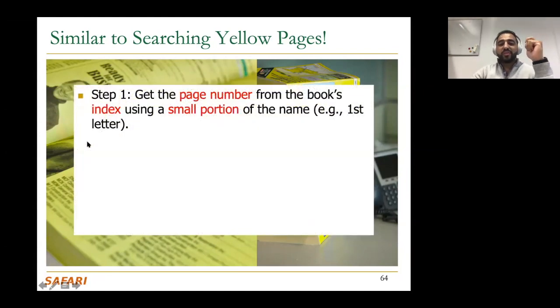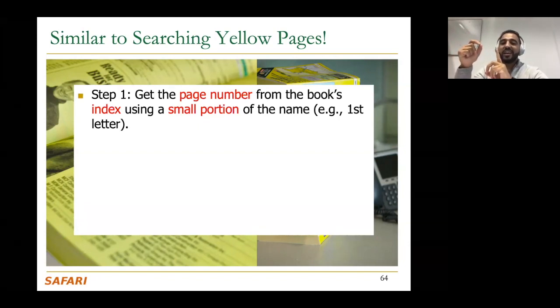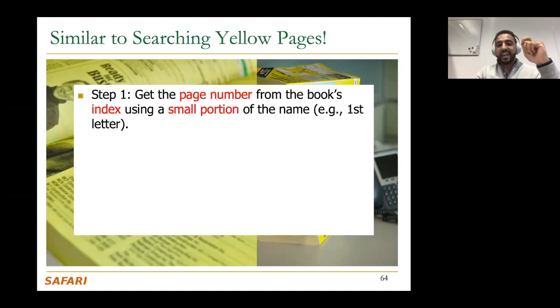As in any book, if you want to search for a topic, normally these books are divided into sections, and you have the index in the first few pages. And to go to a specific section, you need to know what you are looking for. So if you are looking for a name, you pick the first character of the first name, and you find the section where all the names start with that alphabet. Once you specify which section, you go to that section, and all the names are sorted alphabetically there. Then you go to the second character in the first name, then the third character, and you keep matching until you find a good match for the first name, then go to the family name and so on.